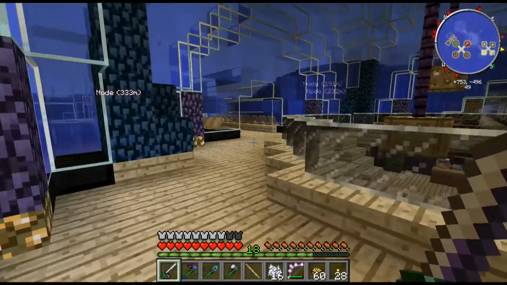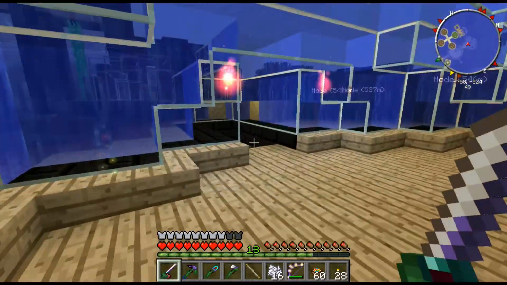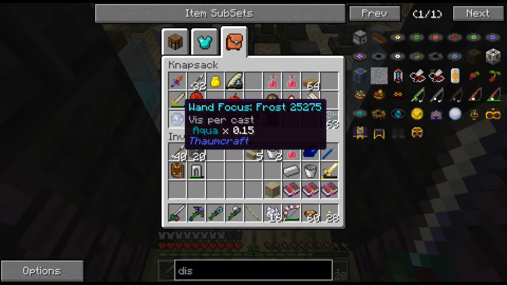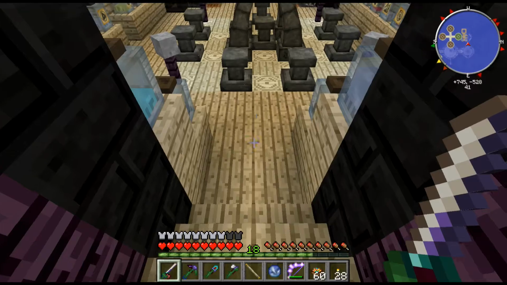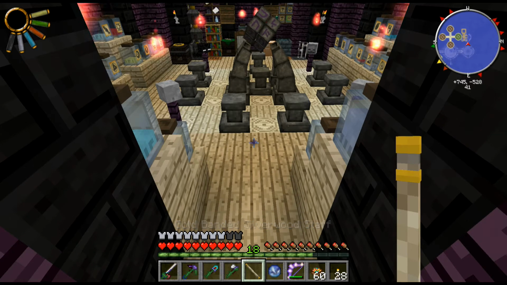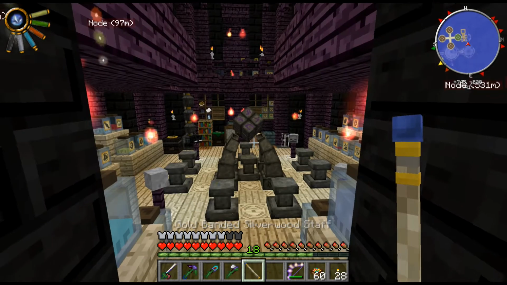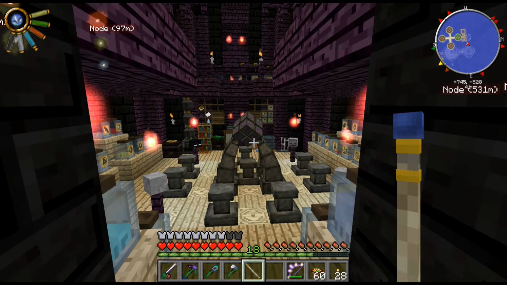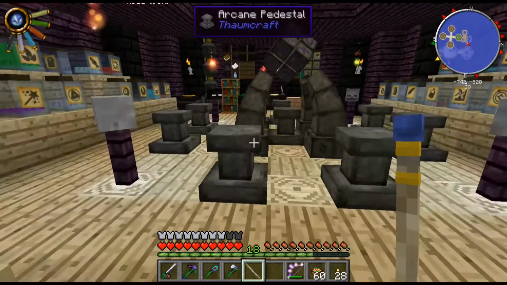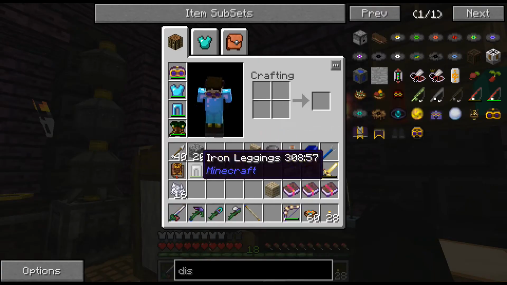So what I wanted to have a look at was down in Thaumcraft. Now I've got this thing, and I've also got this wand focus, which I think if I, is it? Oh yes, that's it. And then I say bonk, and that's now got my wand focus of frost on it. But there is some stuff we can do. Oh, it's in my inventory.